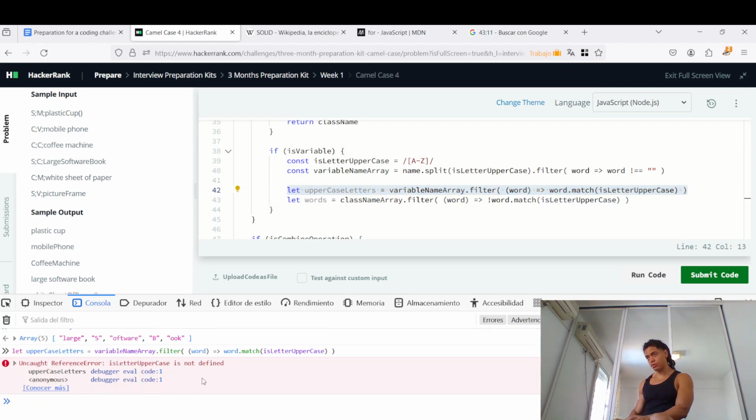I think the username is not defined. Why is it not defined? What is not defined? Is it letter uppercase? Okay, it's letter uppercase here because it's actually this particular regular expression pattern.